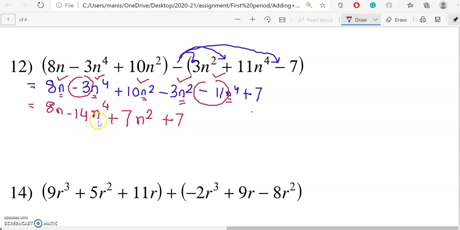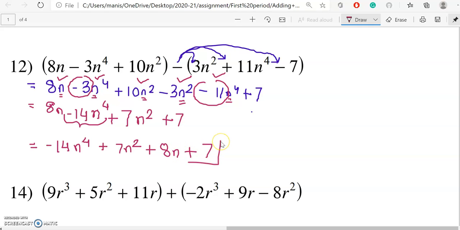Is this a final answer? No, because you see n to the power 4 is coming first, then n square, so I need to rewrite this. So I will bring this whole part, negative 14n to the power 4, since it is the highest power. Now keep in mind when I talk about power, I mean this 4, I don't mean 14, okay? Then n square, after this it will be coming plus 7n square. Do we have any terms with n? Oh, this one. No sign means a plus sign. And this is over here, that's it. So we got this one also over here. So this is your answer.